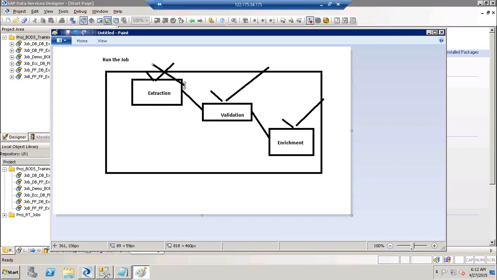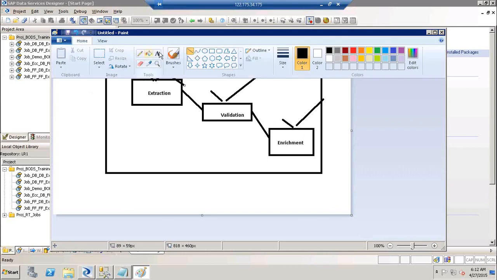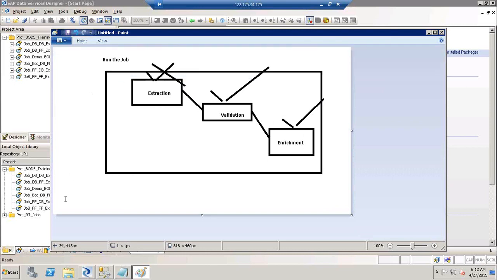I can just ignore this one and run these two. This is what we can achieve using condition scripts and global variables.